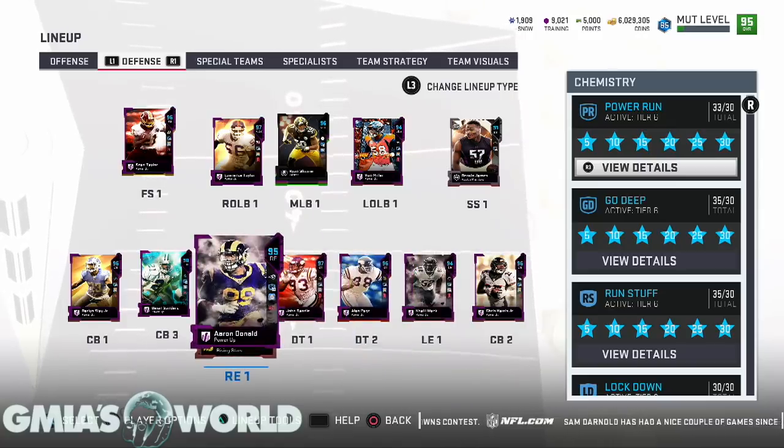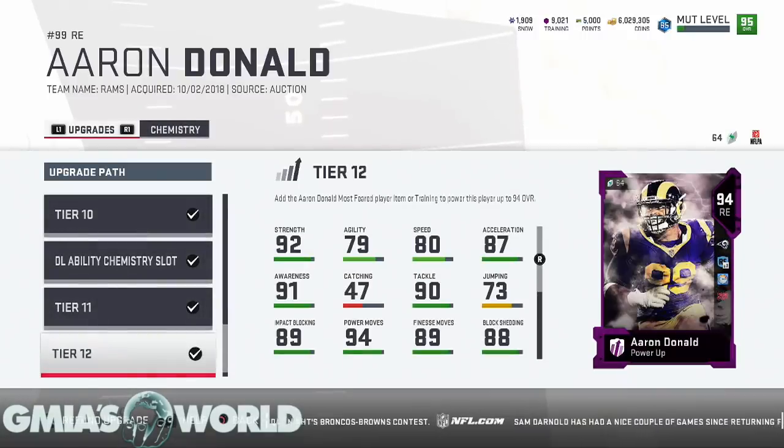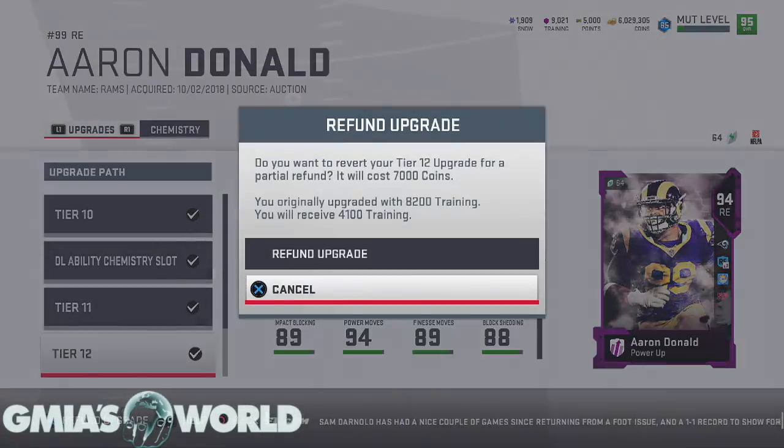Now, when you look at Aaron Donald, this is what happened with me and him. I had to use training points at this point for his Most Feared limited card because it is what it is. I didn't have the coins to buy his card and my pack luck was garbage. So if I were to take away this, I'm going to press the button. It would cost 7,000 coins and I'm going to receive 41. It cost me 8,200 training.